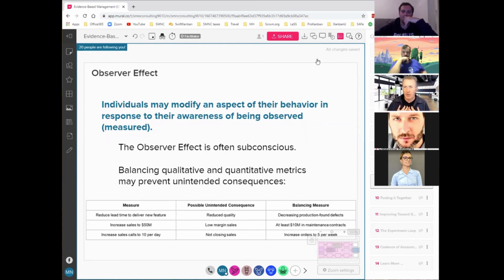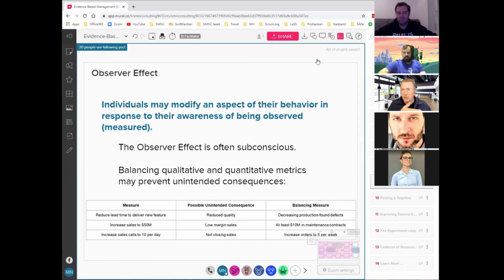And remember what I just said, all the leading indicators are about behavior to begin with. So when people know they're being measured, they're likely to change their behavior, even if we're not using the measure to judge them, meaning to use it, let's say, against them, right? Just being aware that we're being measured, we will make assumptions about why we're being measured, and we will try to affect that reason why that we have assumed. So we have to be very careful about the observer effect, because we're talking about collecting evidence here, which means people will change their behavior, and we don't necessarily want unintended consequences.